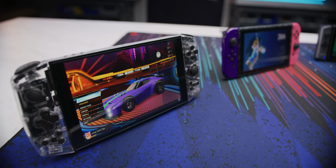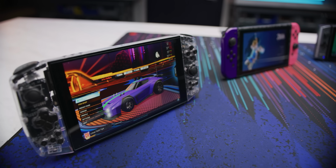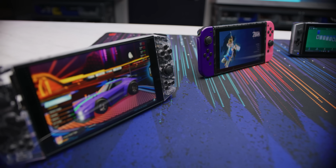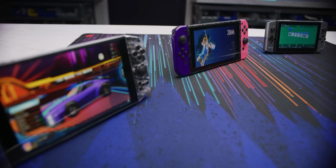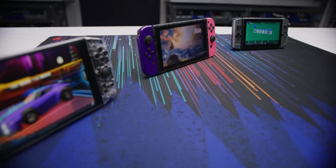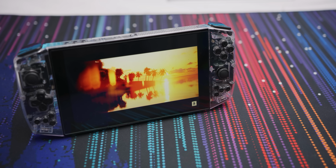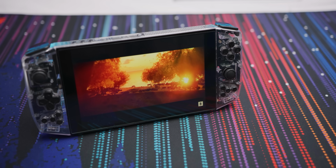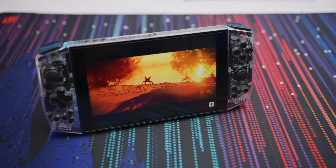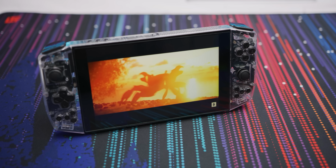The biggest thing that stands out about the gaming experience, though, is the screen, because 7-inch doesn't sound a lot bigger than the 6.2 inches of the Nintendo Switch, but it feels downright immersive, especially compared to the 5.5-inch display on the GPD Win3. Where it falls behind, however, is the speakers. While they're large, they did not meet my expectations and could be best described as tinny and hollow.